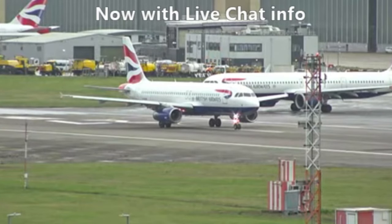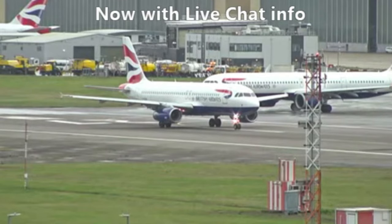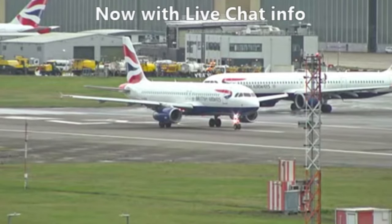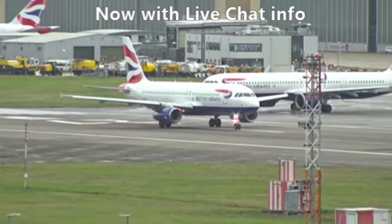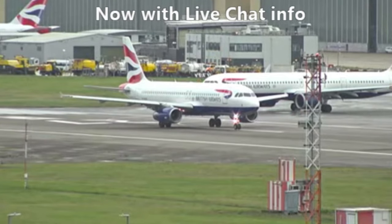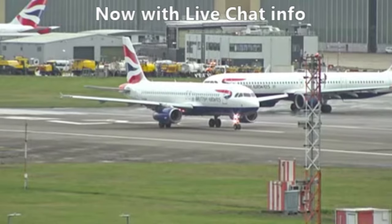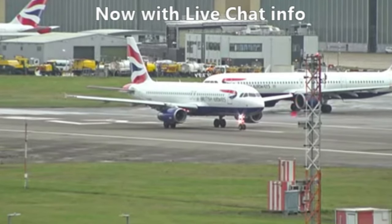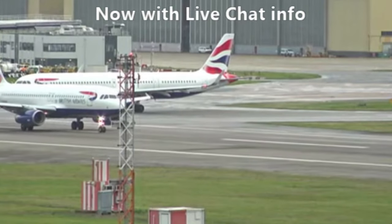This plane's 21 years old, first flew October 2002. Stuck on the end of the runway, they're just winding the elastic band up now, get it nice and tight so it can get its escape velocity speed of about 170 miles an hour when the pilot can say, rotate, rotate, and off we go. Anyway, what's happening now? Come on then. Now we are sat there. So, are we having a runway inspection or is Charlie on the runway? Well, if it was Charlie, they've chased him off because we're now rotating.